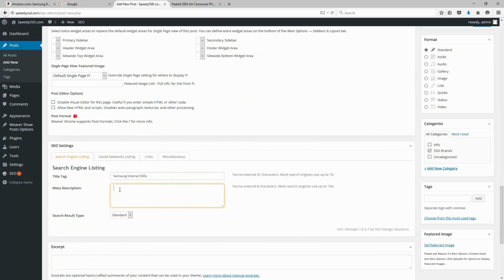where I want a summary of the page, but I also want something appealing in there that's going to help me to attract search engine visitors, where they will see this description in the search results, and it will be appealing to them to make them actually want to click on that result. So I don't just want to have a basic, boring summary here where I'm just like, read our review on Samsung internal solid state drives and blah, blah, blah. I want to give them more information about what all of that useful in-depth content is that is contained on this page.